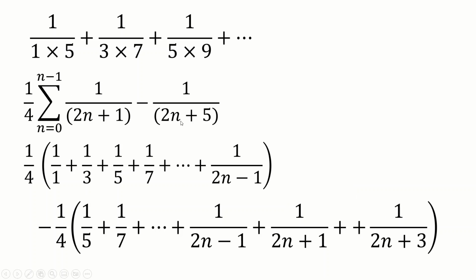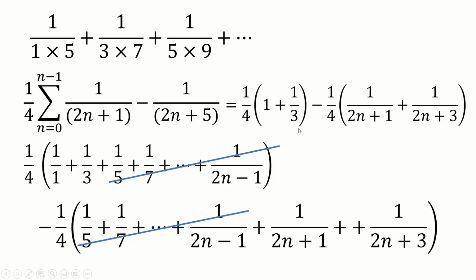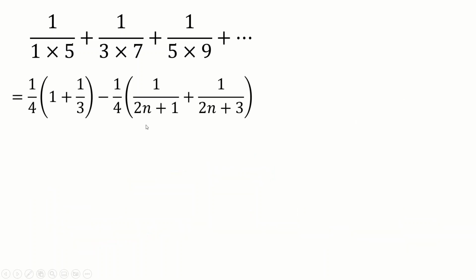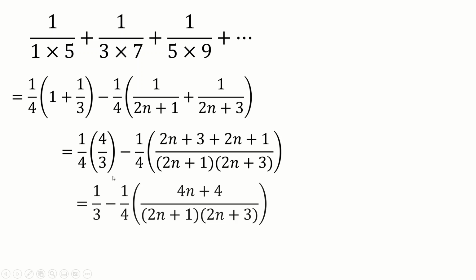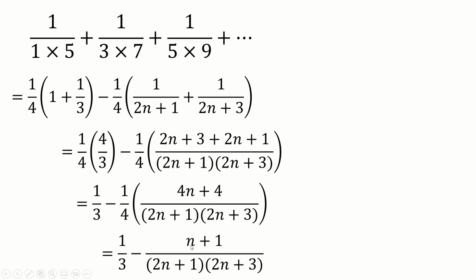Because when you put in n minus 1 into here, you get 2n minus 2 plus 5, which is 2n plus 3. So okay, well, all of these terms are going to cancel with all of those terms, and all we're going to be left with is a quarter of these two things minus a quarter of those two things. And this should be very easy for us to deal with. This is 4/3. We can start putting those fractions together in normal fraction ways, I guess. Put these together for 4n plus 4. The 4's cancel here for a third, and then divide this by 4 to get n plus 1, and this will be our solution. Kind of an interesting question.